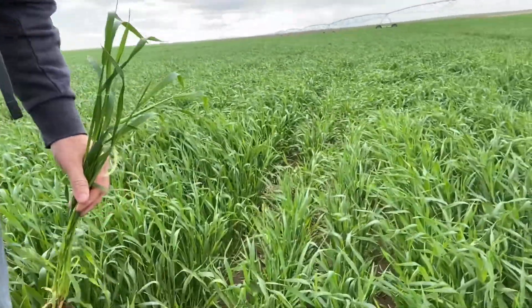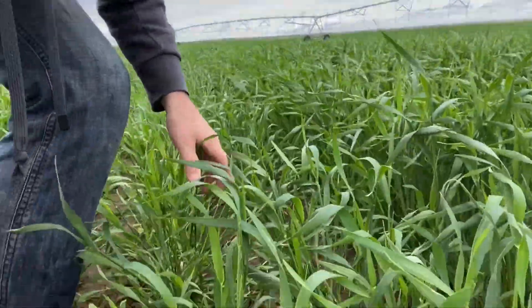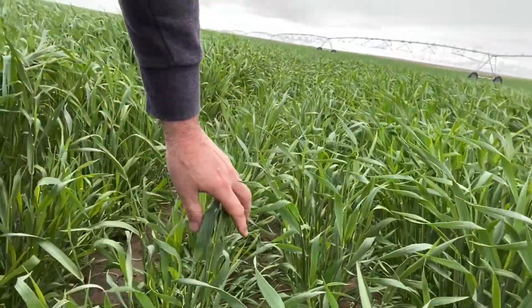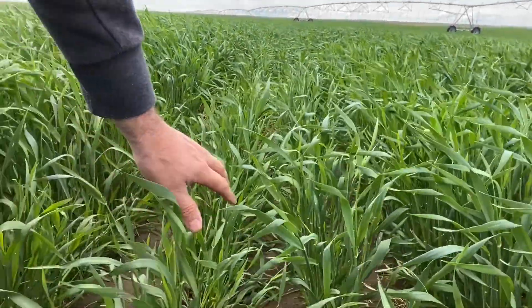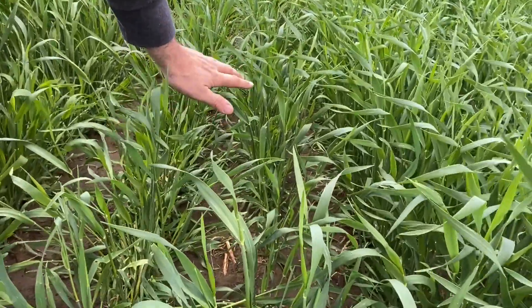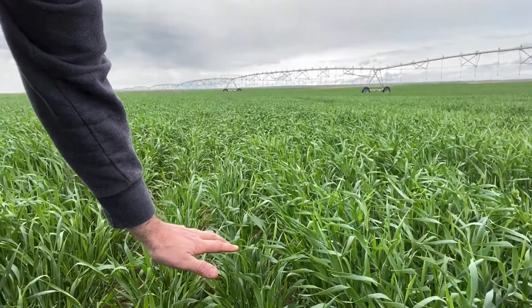you start to get this happening here where you get some tracks in your field. It's a little hard to see here, but you can get these plants that kind of got pushed over by the sprayer — a little bit delayed — which might impact the plant and cause it to be a little shorter here and a little taller there. It could be flowering a hair later, and that can increase your ergot risk. So this crop's not bad, but that's one thing that can cause a little bit more increase in ergot risk in rye.